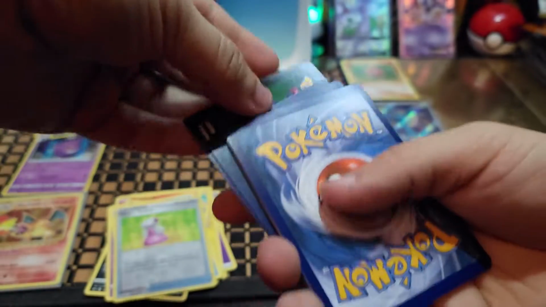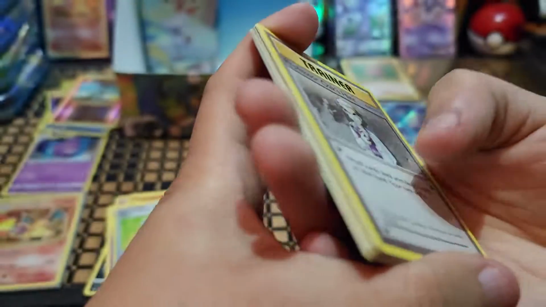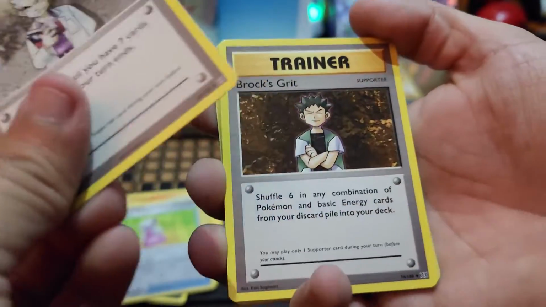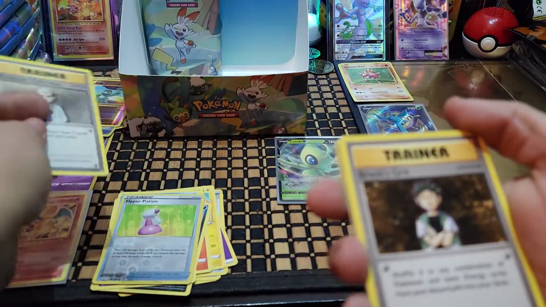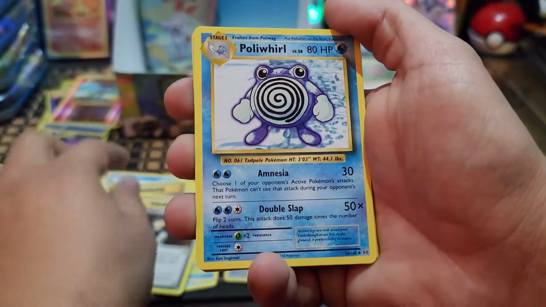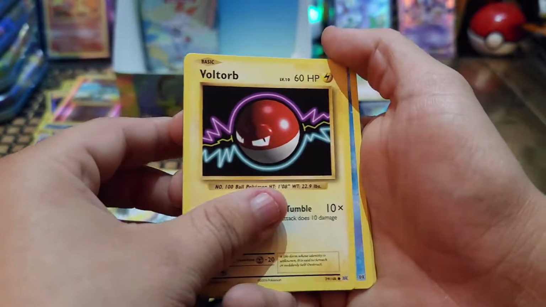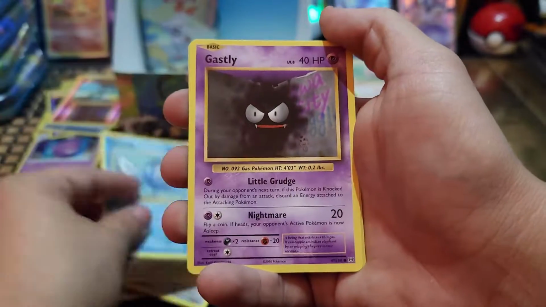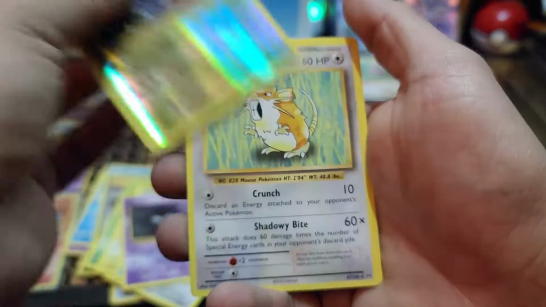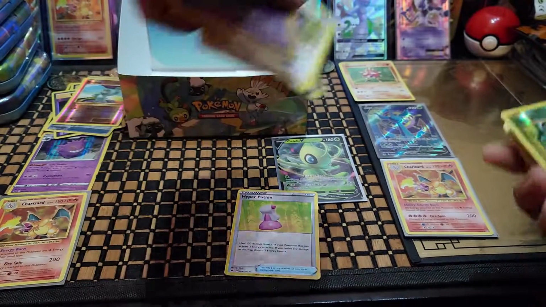Alright, here we go with the code. Professor Oak's Hint. Brock's Grit, Poliwhirl, Rattata, Weedle, Voltorb, Poliwag, Ghastly, Tangela reverse holo, and Raticate. I'm gonna get these out of your hair.